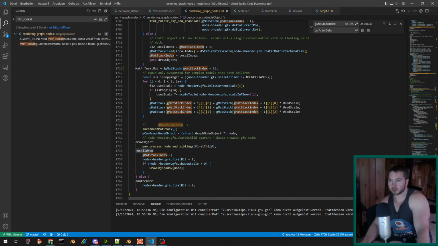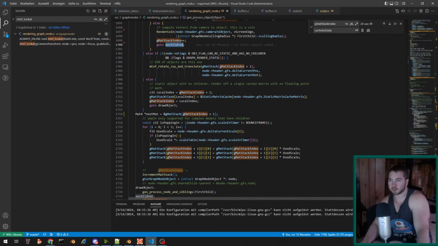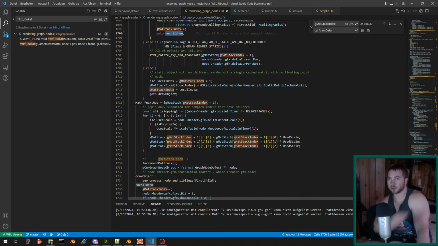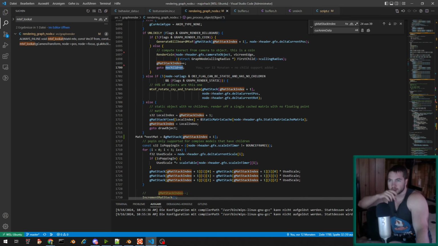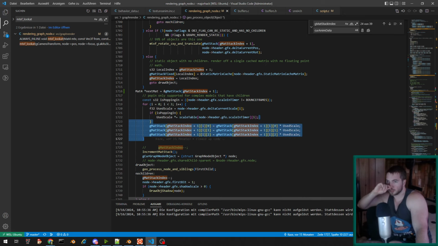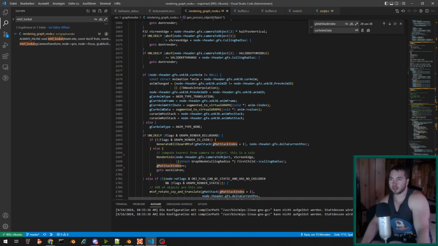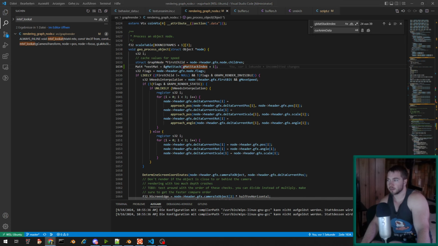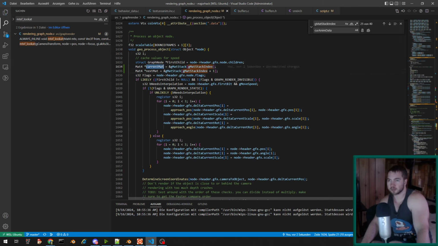No children. No children. We just subtract again. Yes, somehow increasing it and decreasing it was better. I know it's weird, but that is what it is. We increase it here, draw object, we go there. Meaning this doesn't run, does it? So I think we can actually cache it here. I don't know if we ever need current math, but just to be safe.